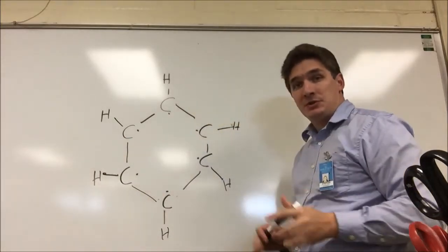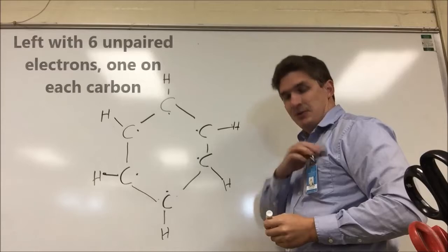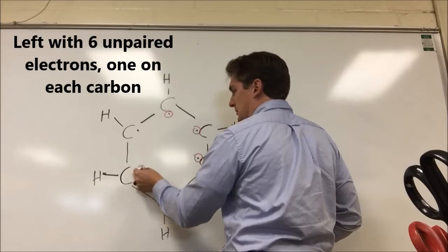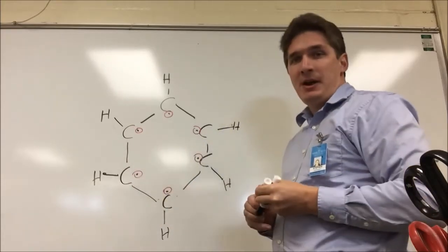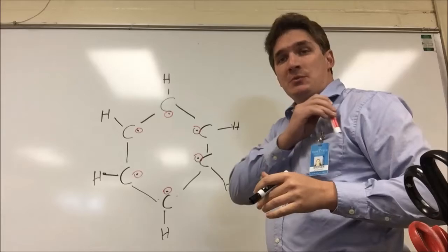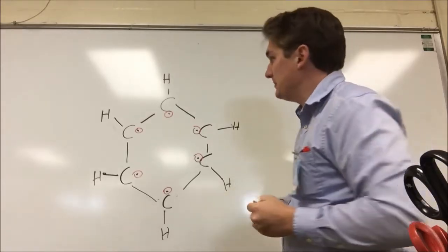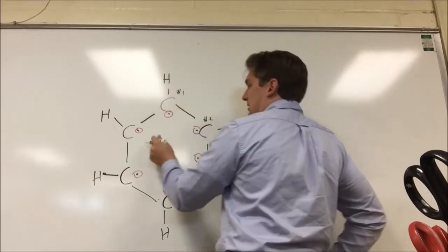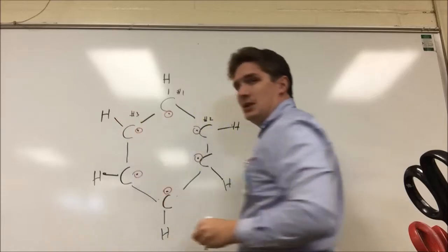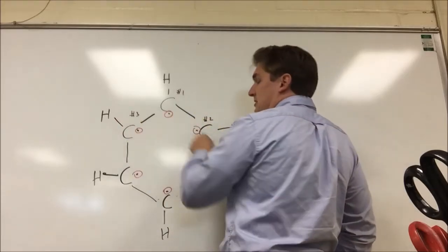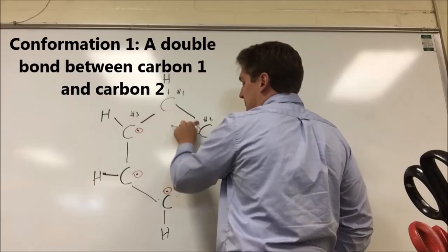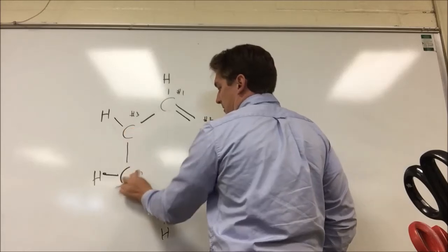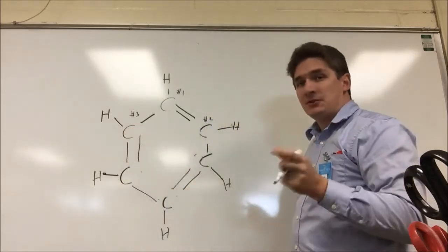what we're left with when we get done with just doing the initial first bonding is 6 unpaired electrons on each of the carbons. So 1, 2, 3, 4, 5, 6. Now we plan on pairing up these electrons, but we need to figure out which way we want to pair them up because there's actually 2 configurations in this drawing. So let's say this top carbon is number 1, the second carbon here is number 2, and this third carbon here is number 3. We had the option of forming the first carbon-carbon double bond between carbon 1 and 2. So we form this bond, we pair these 2 up, and we pair these 2 up. This will be our first structure.